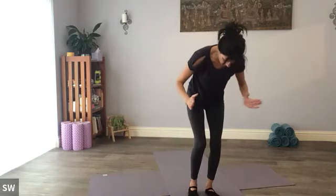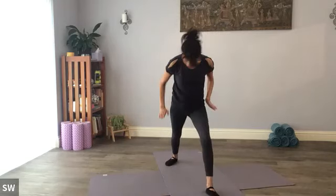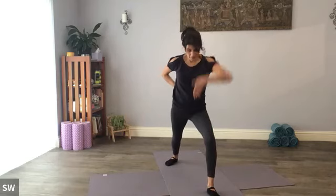With warrior one, hips stay square to the front. So there's only a small turn out in the back foot. Front knee vertically over the ankle. Bottom tucked, hip flexor stretch. Let's lift the arms up to the ceiling.